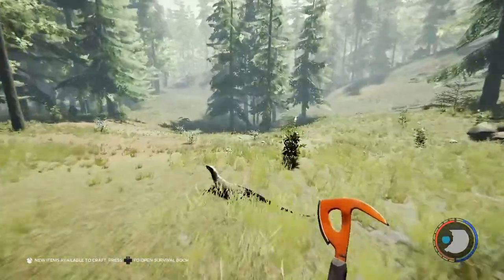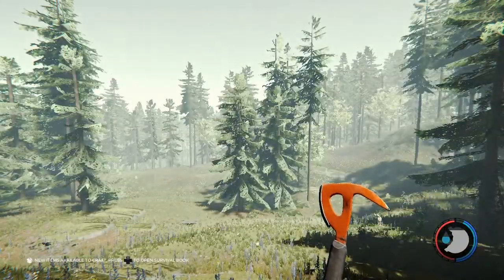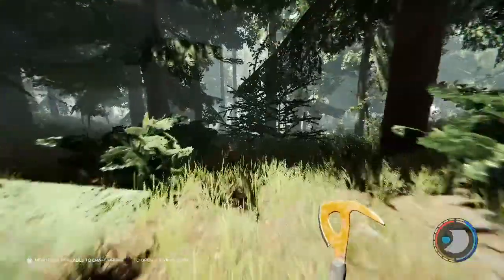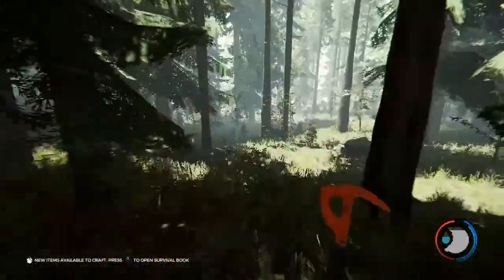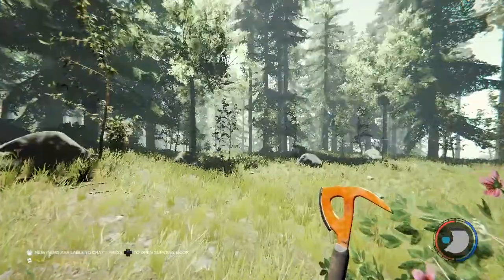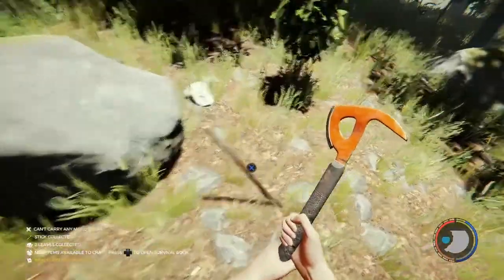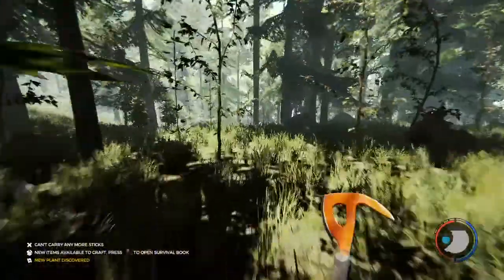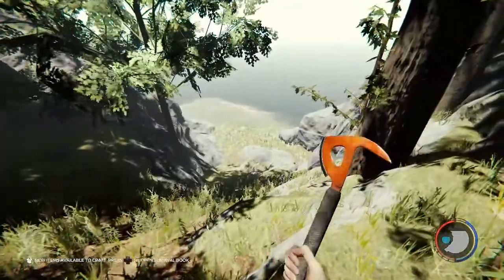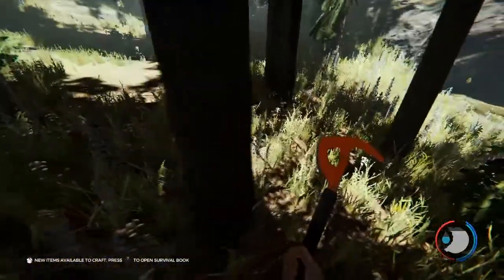And we could make a tree house, but then where will I store stuff? Actually, okay, let's find a beach and I will start making a base there. Yeah, we're full on twigs, so this could be a nice place to start to build. Yes, let's chop down some trees.